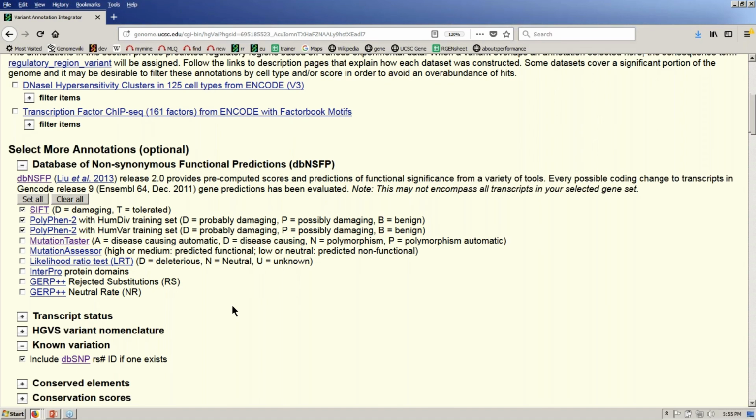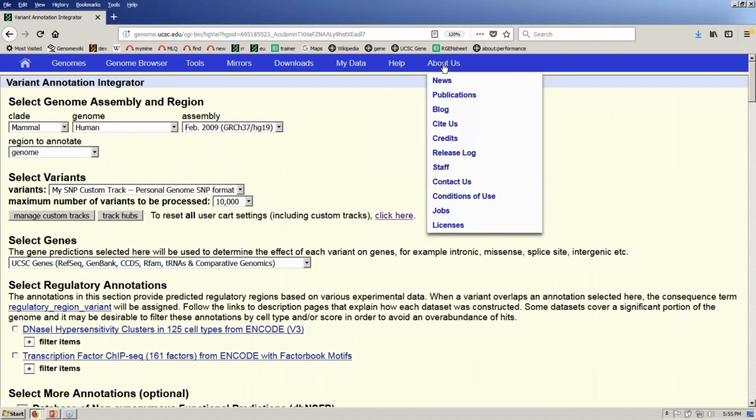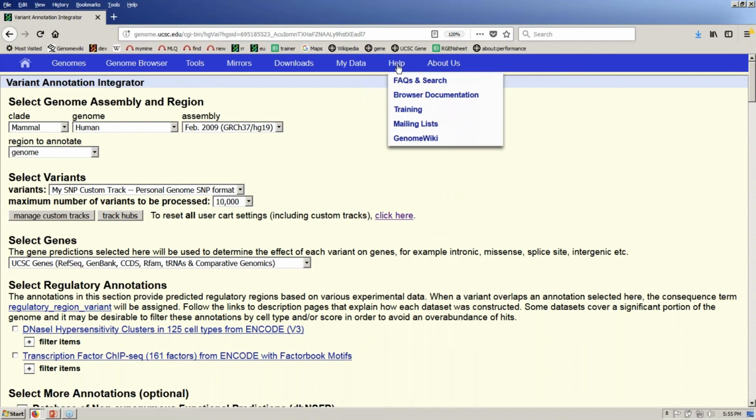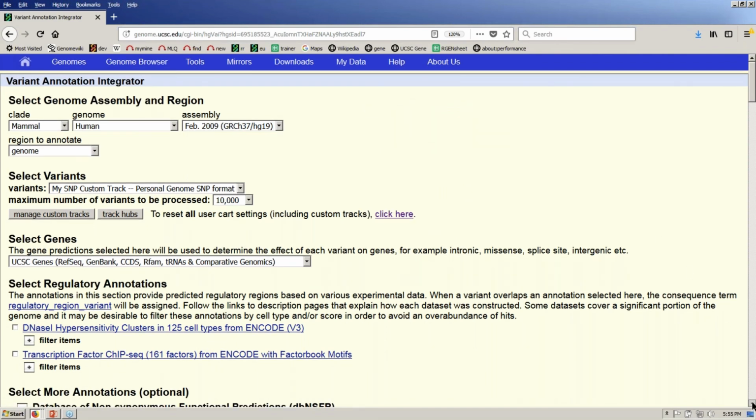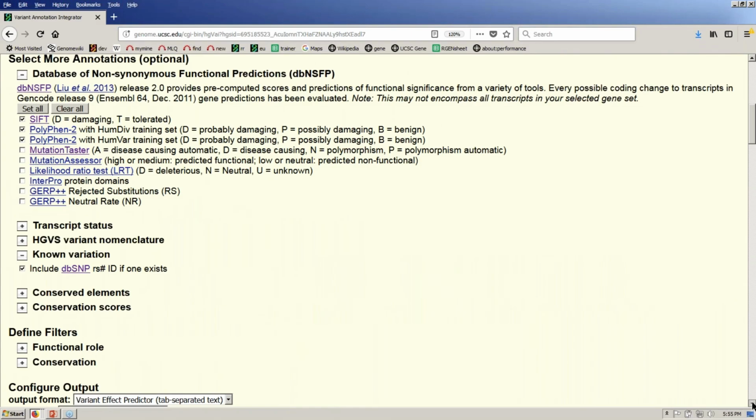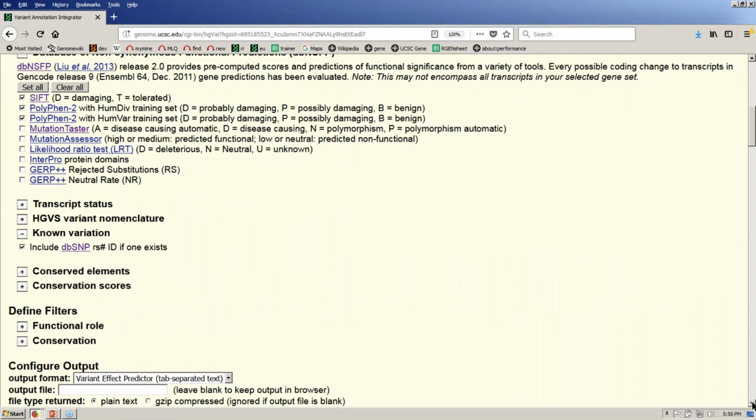If you find something that you would like included in the Genome Browser, drop us a line. You can reach us via our mailing list, which I don't use very often. Under the help pull-down menu, here's the mailing list. You can drop us a line and say, I really wish you had this data set or this output format for mutation predictors or variant predictors and so forth. Or if you have a good idea for a display format change, places where you'd like to see color, then just let us know.